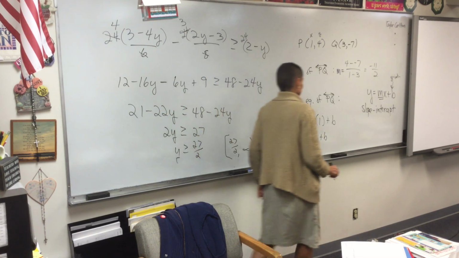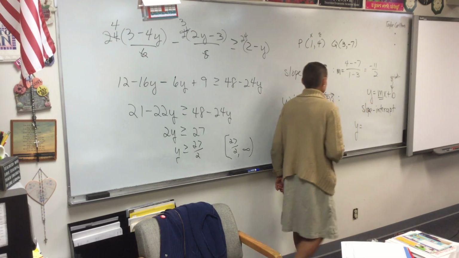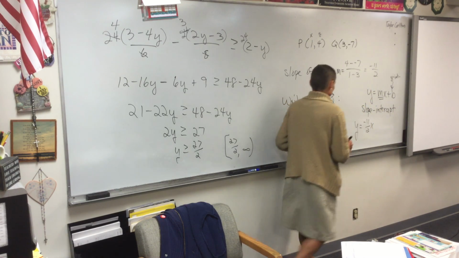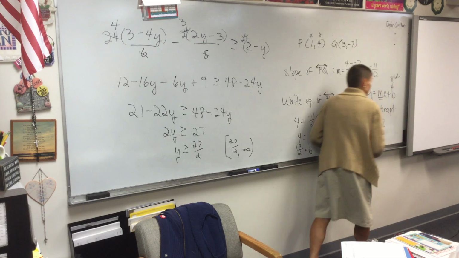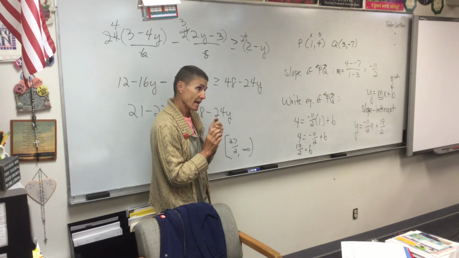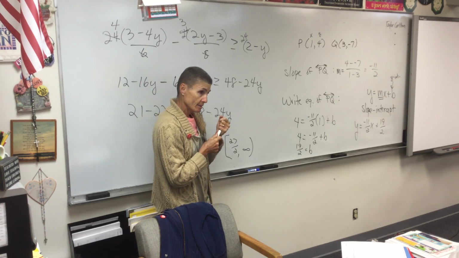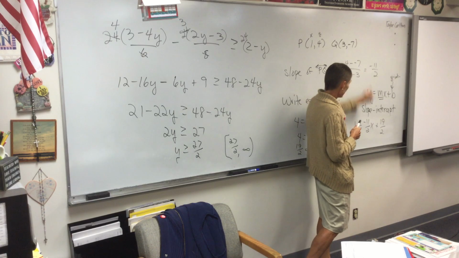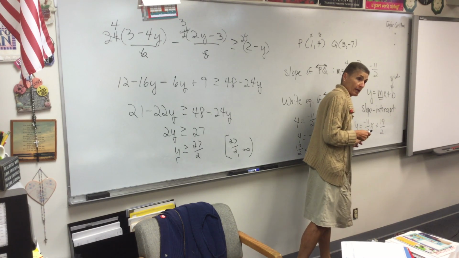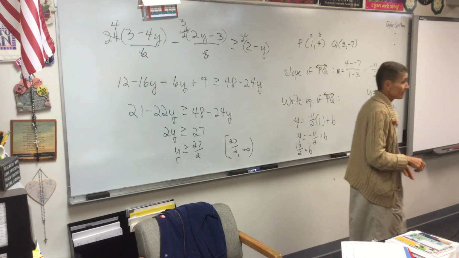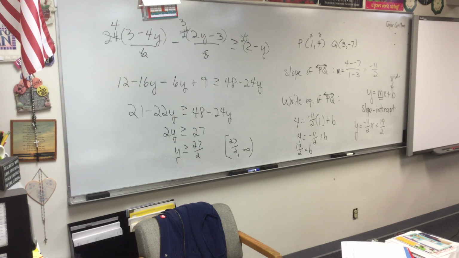So your answer, y equals negative 11 halves x plus 19 halves. And if this is a quiz question and you want to make absolutely sure you're right, you could do what we talked about in the first set of problems. If you put in the point 3, negative 7, it should work out, right? If it doesn't, then you know you've messed up your line. Okay, you should now actually be able to do P1, P2, and P3.